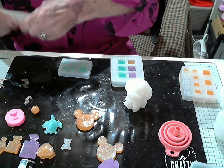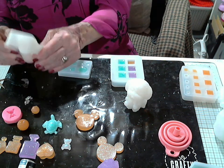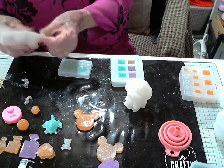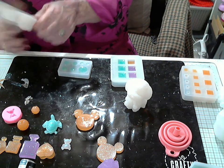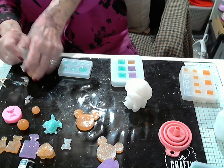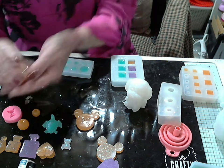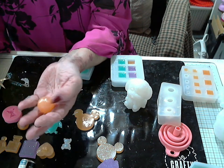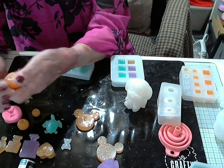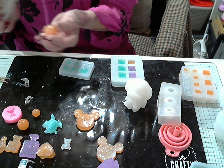So I'm going to pull that out of there. Now then, if it's worked this time. I had to get Harry to get me one out of there the other day, because it's really well and truly stuck. So I'm going to turn it inside out to do it. There we go. And there's the big one. And again, that would be too big to go on a handbag charm, but it would make a lovely key ring.